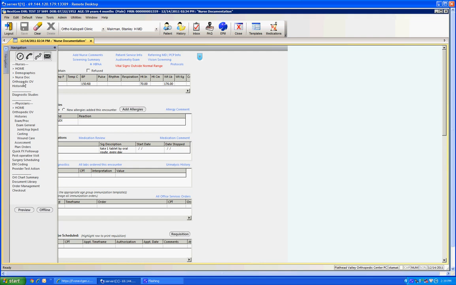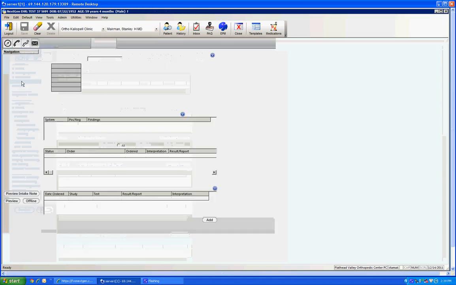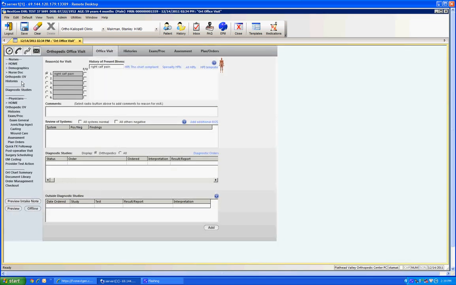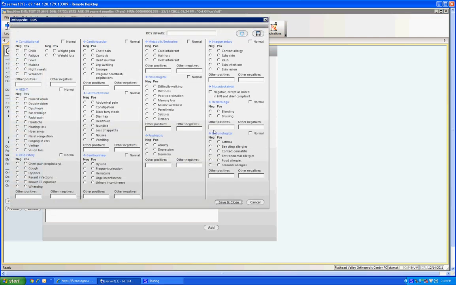We will now go to the orthopedic office visit screen. In this screen, you want to do one thing, and that is to document the patient's review of systems. So I'm going to click on the Add Additional Review of Systems, and this page comes up.